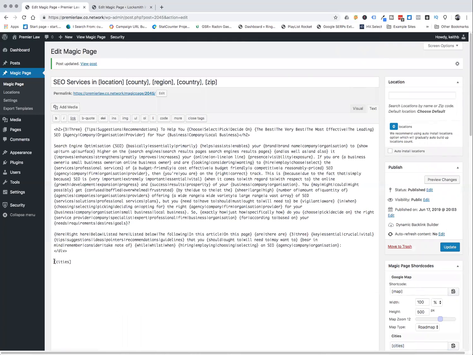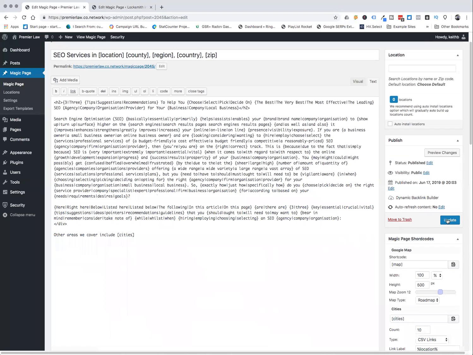I'll put some text in it. Just like two fingers. Okay. So that's one of the shortcodes. Obviously, there's other things. You've got the latitude and longitude, and all sorts of stuff you can put in when you're building maps up.